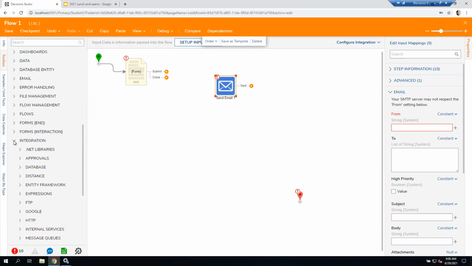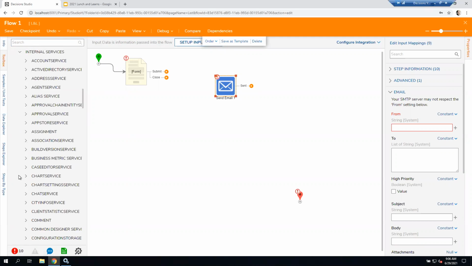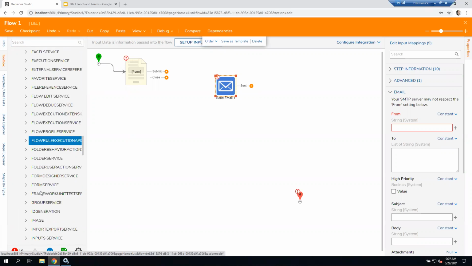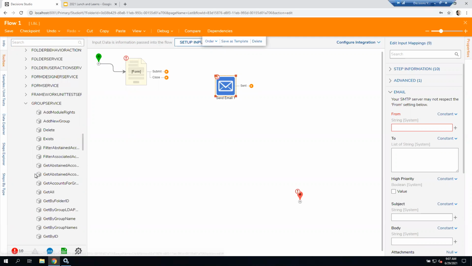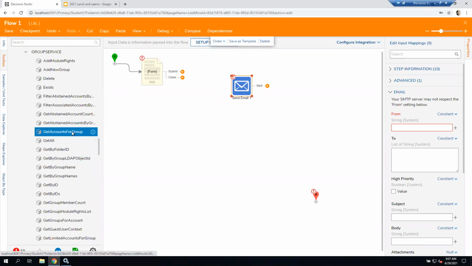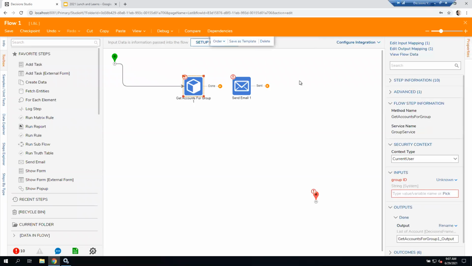So if you want to send an email to a group of users or every account within that group, we do have a step that allows you to get all of the accounts within a group. If I go to my integration category and go to internal services, we have this group service, and we can get all accounts for a group. What I would recommend, let me go ahead and just get rid of this form, is using this step.